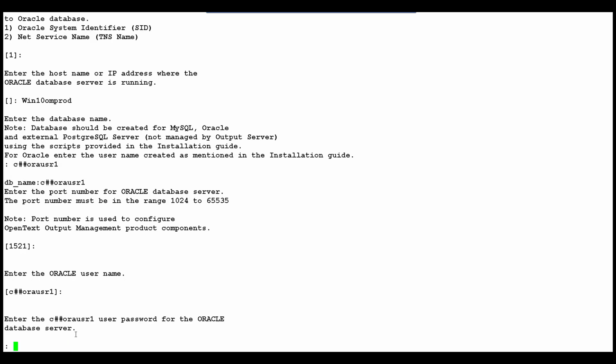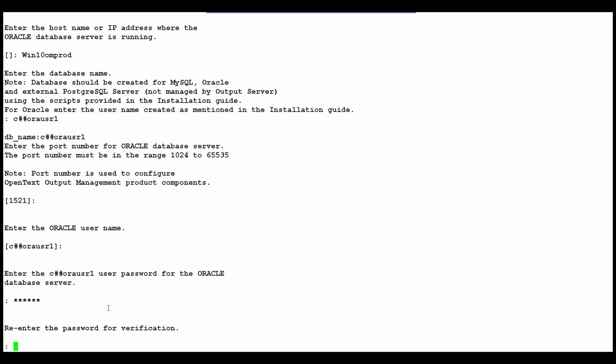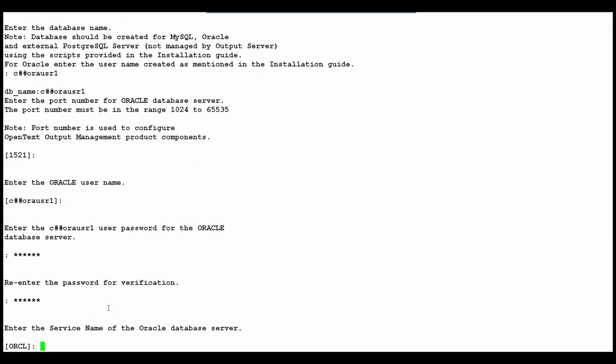Next, we need to enter the user password. Re-enter password. Next, we need to enter the service name of the Oracle database server.